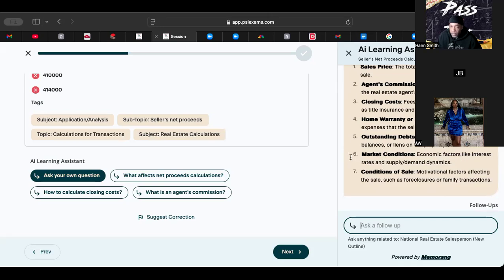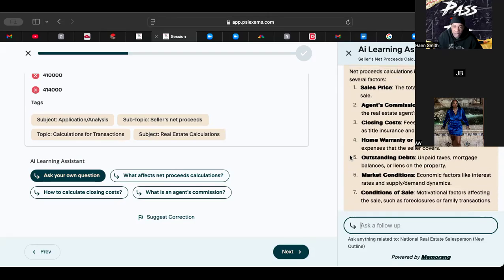I disagree with that. But maybe you're paying a point for the buyer. Maybe the buyer is trying to get their interest rate down, and you agree to pay a point as the seller for the buyer. These are all a little bit technical for where we're at in class. But these are the things that are going to come up, and you've got to deduct those from the sale of the house, so you can tell the seller how much they're going to make on their sale of their property. All right. So let's go back to that living room where you were sitting with the seller. You would tell them, hey, this is how much I'm going to get paid.